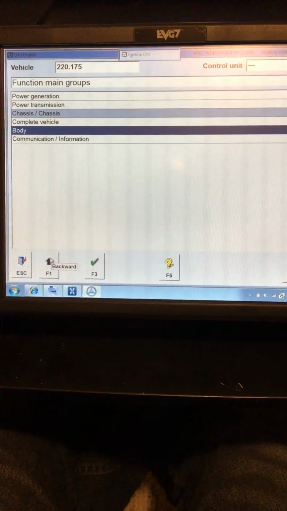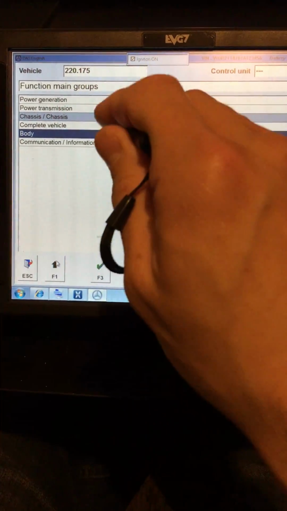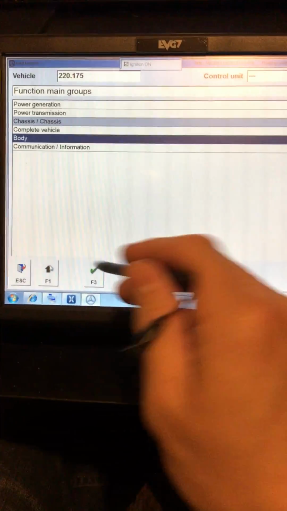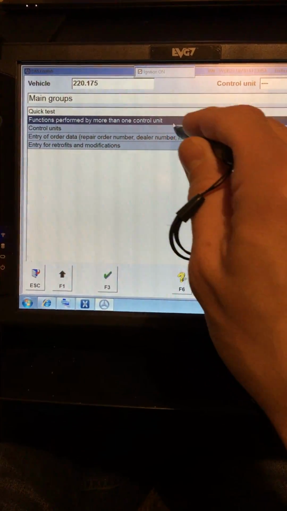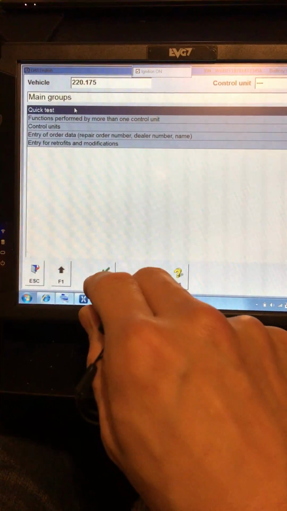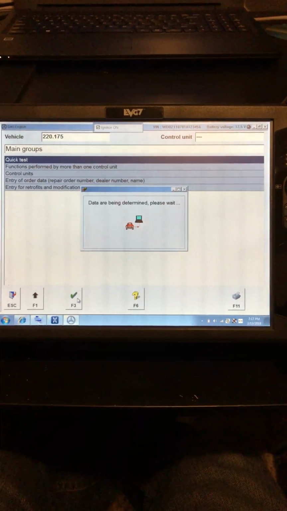Me, being on Benz almost 15, 16 years, you know, that stuff you just learn over time. But if you've never worked on a car before and you finally get a scanner, you hook it up and you're not sure how it works, that's where you want to go, the functions. All right, so let's say you just hook up to your car and you want to read codes. That's where we're going to go to the infamous quick test, or short test is what we used to call it. So you're going to hit that.